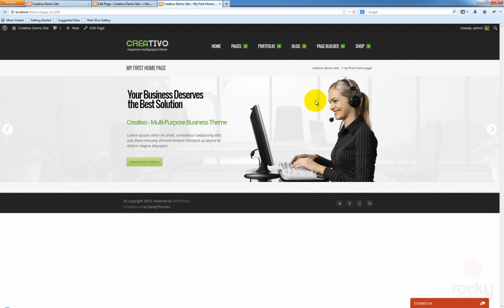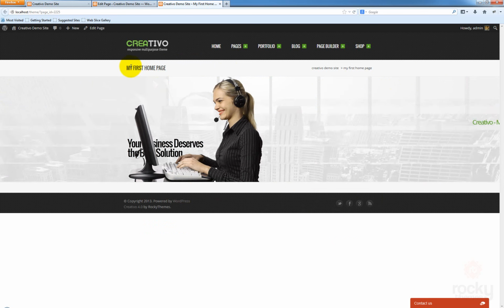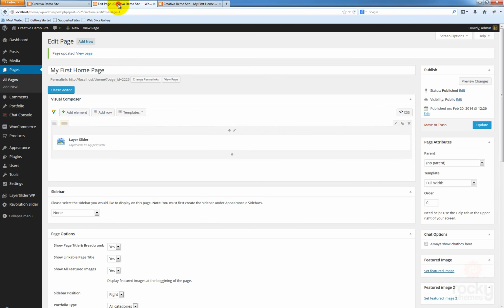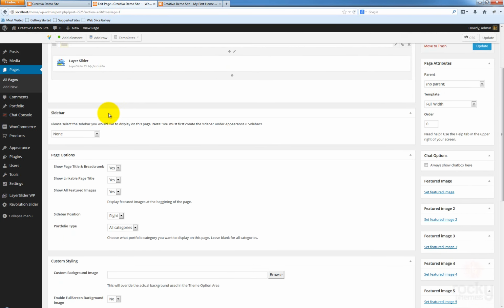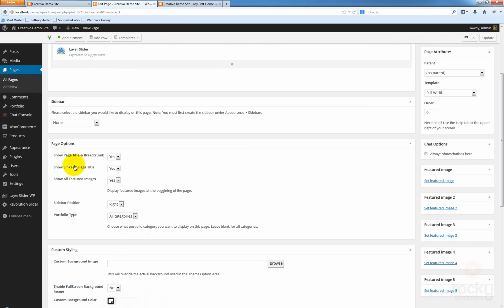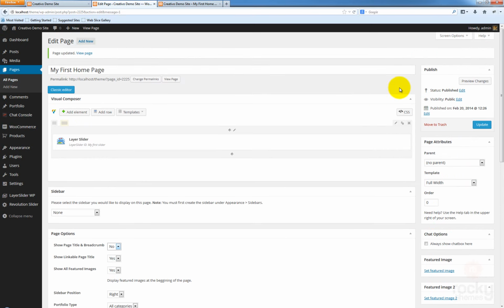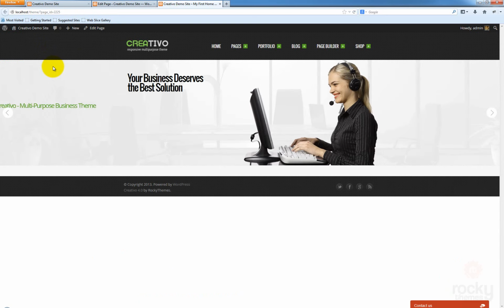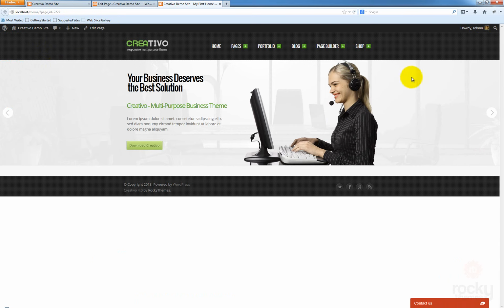Another thing that bothers me, for the home page, we don't actually need this title or the breadcrumbs, so we need to tweak this even more. Go back to editing the page, scroll a bit down, and as you can see in the page option box, we have show page title and breadcrumb options, which by default is pointing to yes. So we need to click on no option, click update, head back to your page, hit refresh, and this is exactly what we wanted to achieve. A slider which comes right after the header section.